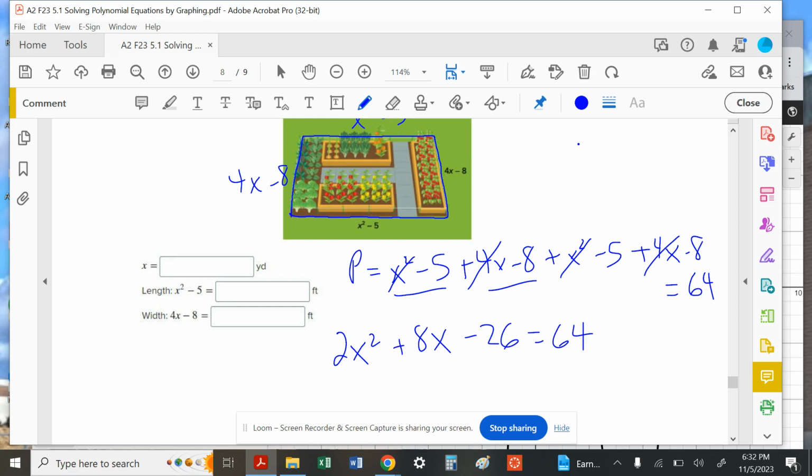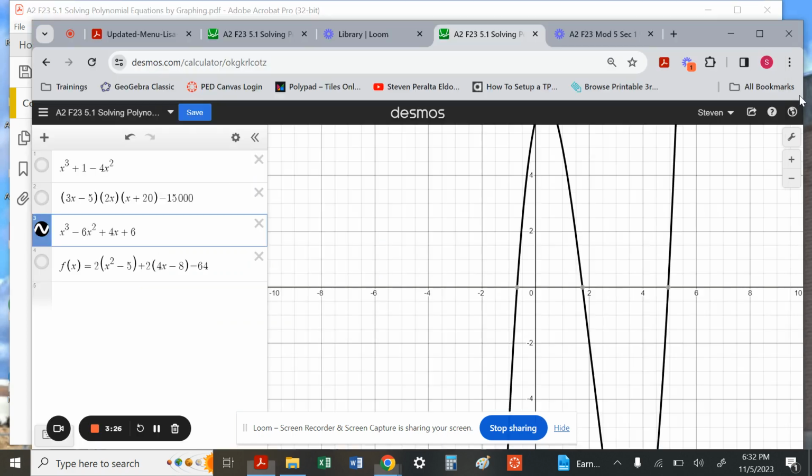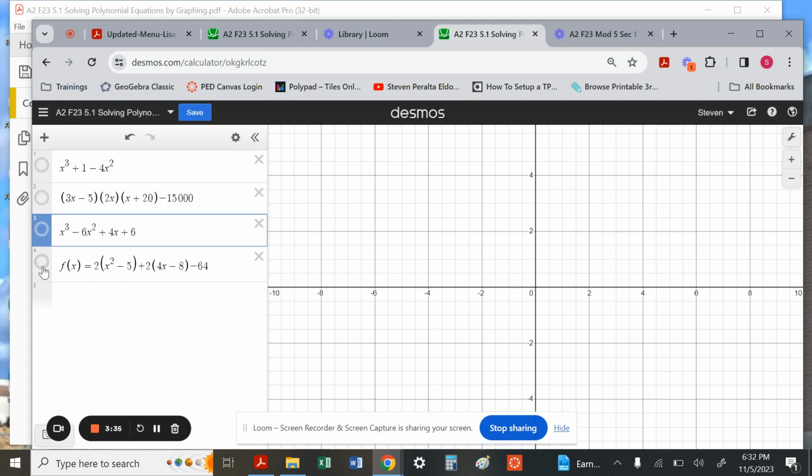And so going through and now putting everything to one side. Notice, especially with graphing, I don't have to really combine like terms, but I'm going to subtract the 64 from both sides. So notice here, here's my f of x. I already went ahead and did that here, minus 64. This time I wrote it a little differently. I wrote it as a function. And so there's my function. Notice I did not combine all the like terms. I didn't do exactly what they were asking me to do, which is a system of equations. That's a little harder, I think, to do.